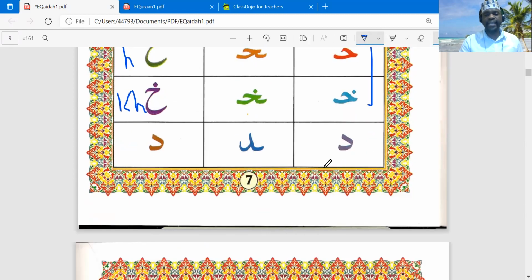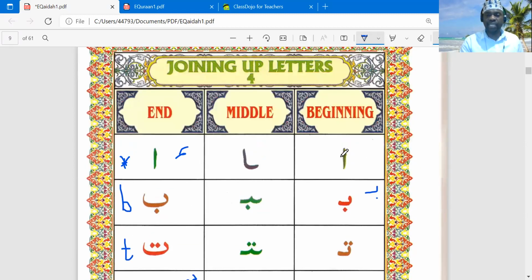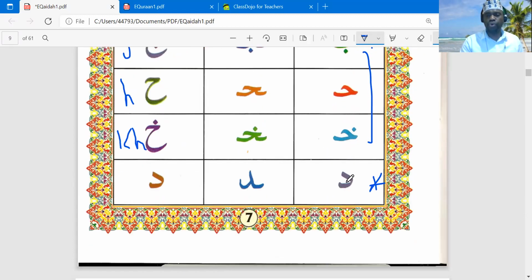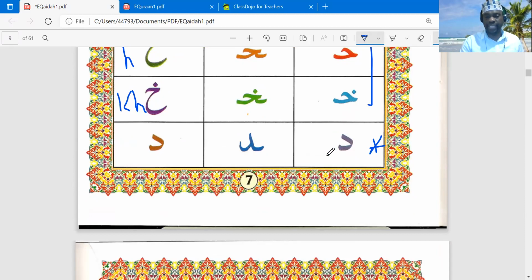Kha. The next letter is Dal. This Dal I'm going to stop at because we cannot join any letter after the Dal. Just like Alif, we can't join any letter after Alif. So no letter is joined after letter Dal. At the beginning, we see Dal like this, in the middle that can join something behind, of course, but after, it's not allowed. And the Dal on its own sounds Da, Da.